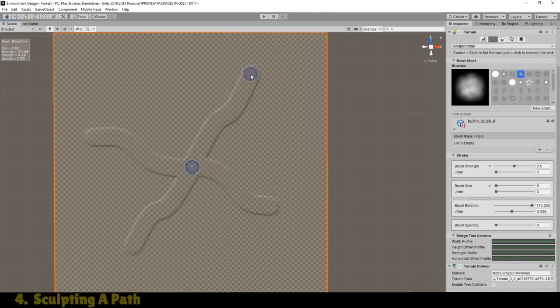So I'm gonna control click at the end of this one, and I'm just maybe gonna come up here a bit. I'm gonna control there, maybe come back over to this one, so connect that. Control on this one and connect these two, and then control there. I might come over to here, control and connect this one, control, come up to maybe here, and then control and connect this one.